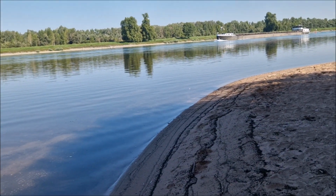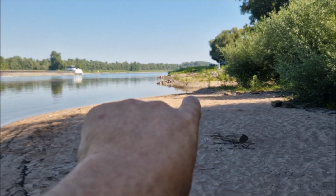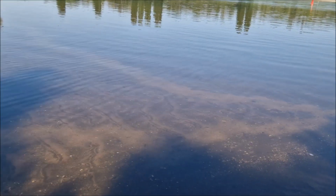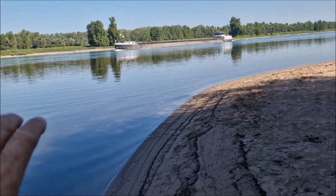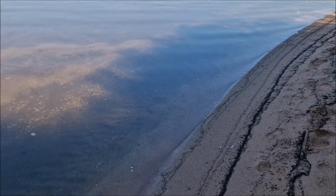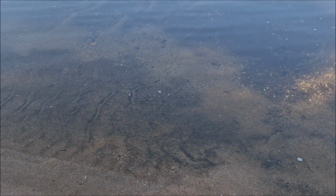And the reason for that is your gold's going to come in and it's going to wash. Here's where that other water comes in. See the water there? It's coming in off of a canal, and it's coming in off this river here. And then the Rhine, what it's going to do is it's going to want to build the gold right about 5 or 10 meters out that way, which I cannot get to today. This black stuff that you'll see on the map is not black sands. This is flotsam, plant particles and stuff that's washed up along the side.